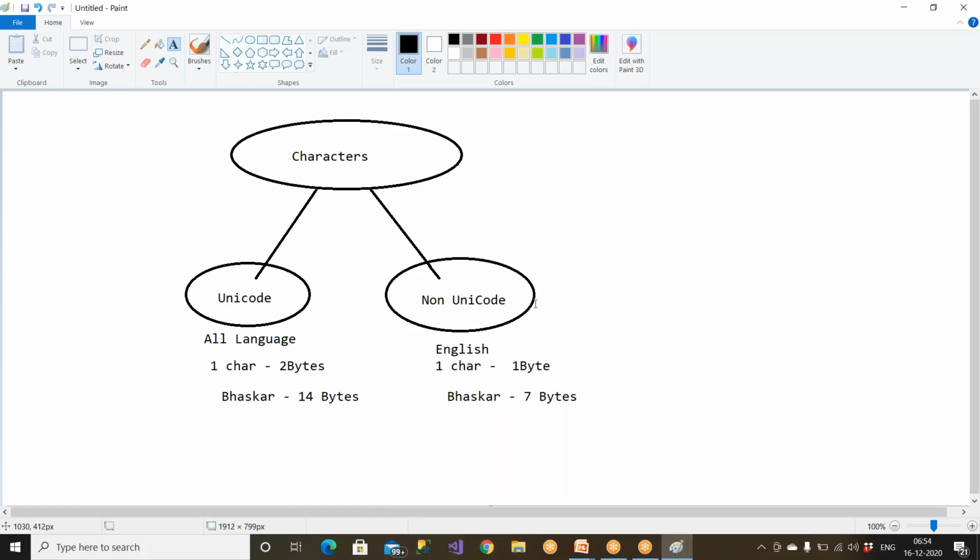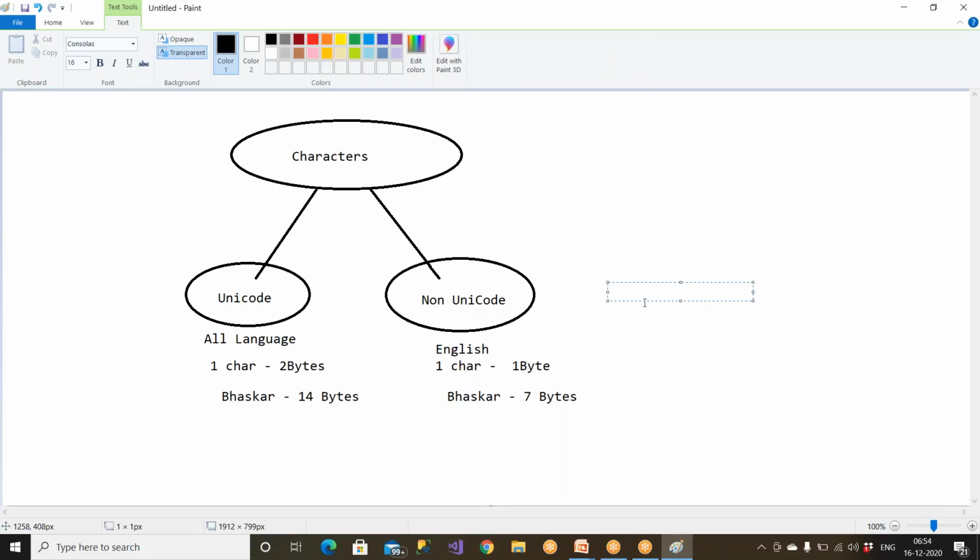So in the non-Unicode sector, SQL Server has a few data types. What are the data types it has? One is called char, character data. The second one is called varchar. For char, the maximum data you can store is 8,000, and for varchar also the maximum you can store is 8,000.